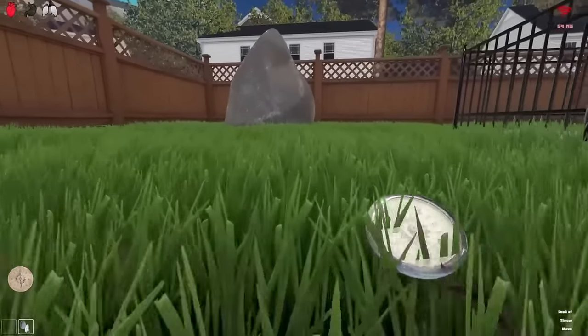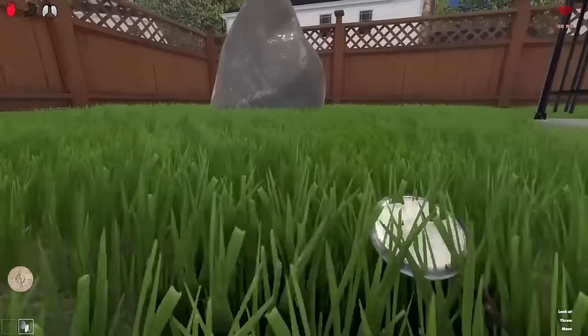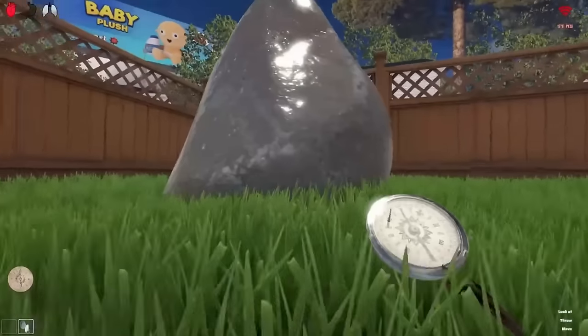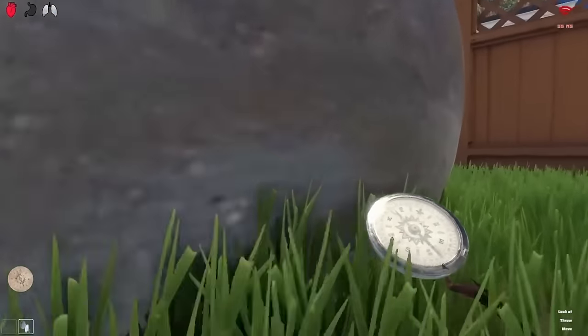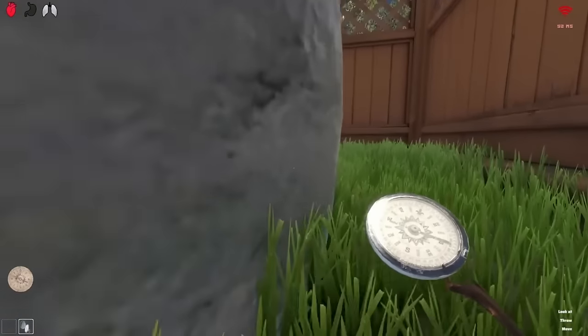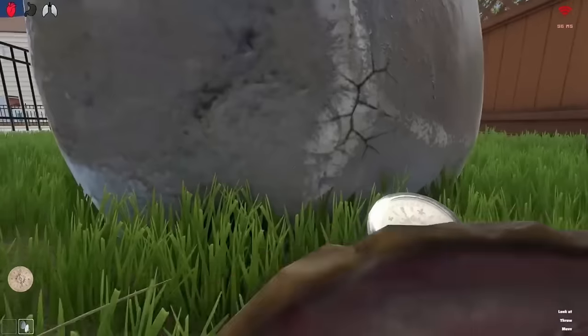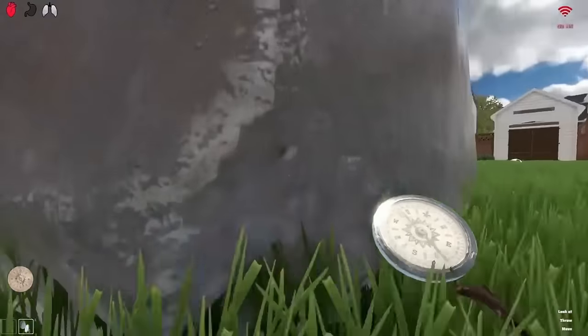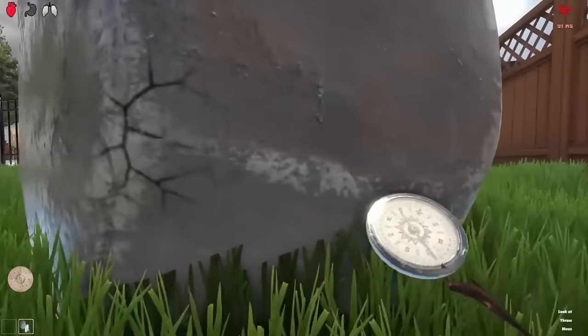Because it led us here, but if I go around it, is it going to... Yeah, see, it does follow the rock very strongly here. What is going on with this thing? See? Look, it just follows it. Okay, so this thing is definitely... There's definitely something here. There's like buried treasure or something underneath it. I don't understand, though, what to do with this rock, and it's driving me kind of crazy here.